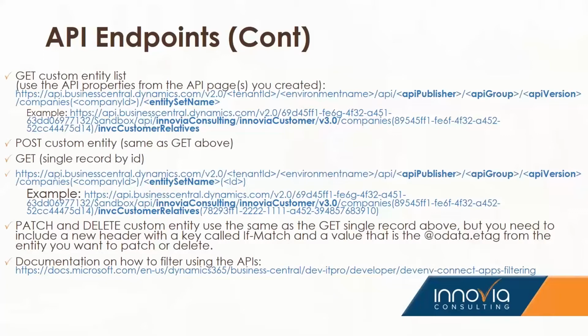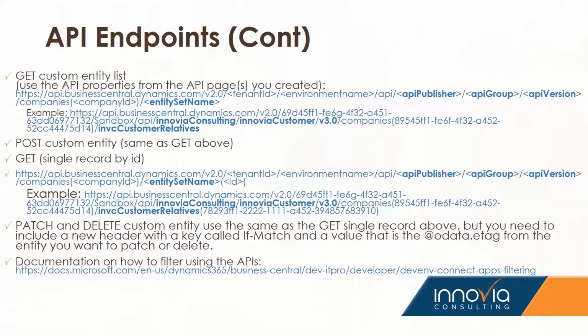If someone else, or some other app, has made a call before you do and used that same E tag, and they've made the change before you do, then when your app tries to modify it with that same E tag, the system will say another user has modified this record, or the page has already been updated. Please start your activity again, something to that effect. It uses that OData E tag to make sure that you're working with the most current record. So you need to grab that, and you need to put that in your header. And I'll show you where you'll be doing that.